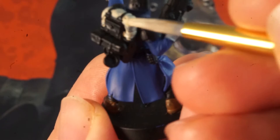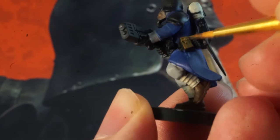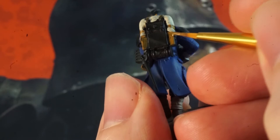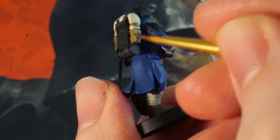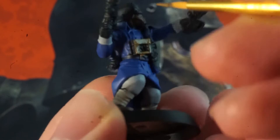If you have access to two shades of brown such as a dark brown and a leather brown, switch to that leather colour now and catch all the pouches as well as the ones on the backpack, any straps, belts, and the breathing unit on the front of all the minis. Now there are plenty of optional pouches, flasks etc. on the sprues so your minis could be really inundated with all these. If you don't have a leather brown, add a little yellow to the dark brown you used for the shoes and mask to make one, or you could just use the same dark brown — no problem too.